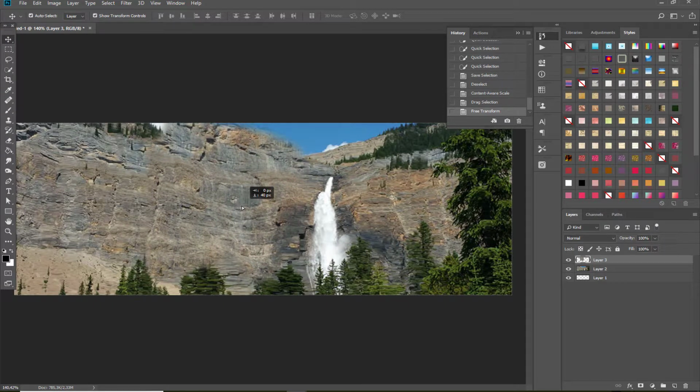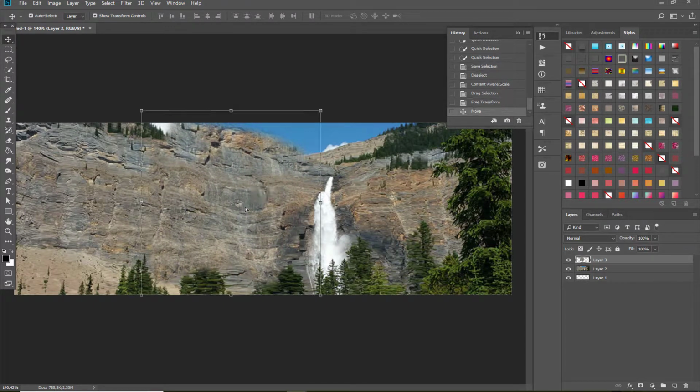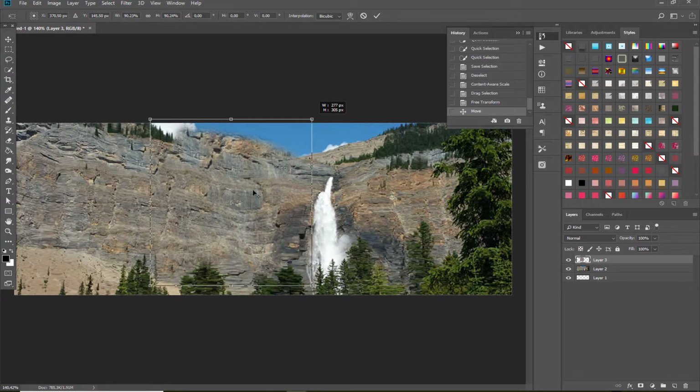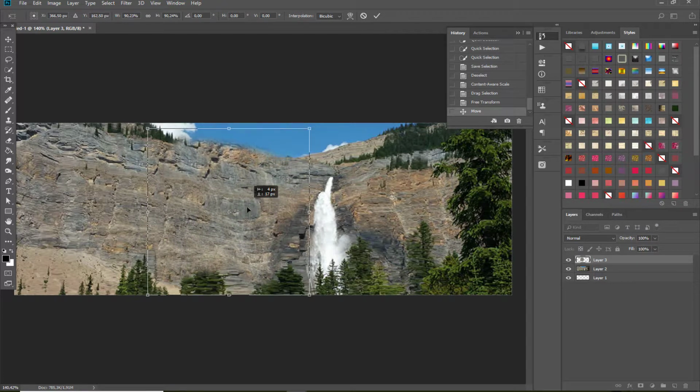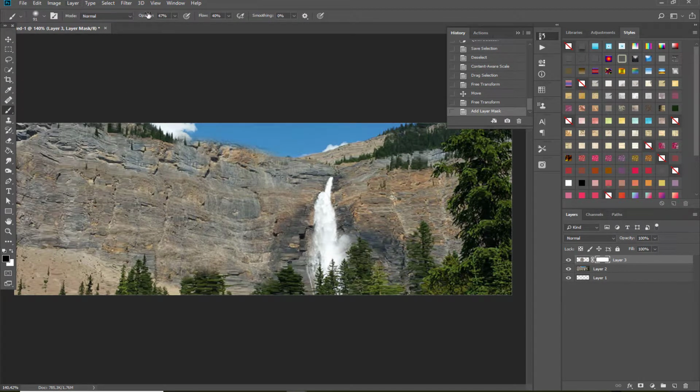So try to find that it fits well with the pattern from this mountain here, and I'm pretty sure when nobody knows it, you will not see it afterwards. And we apply a mask, make sure your foreground color is black, and we choose a soft brush, opacity around 15 or less, the flow 14 or less, and now we paint over the edges.